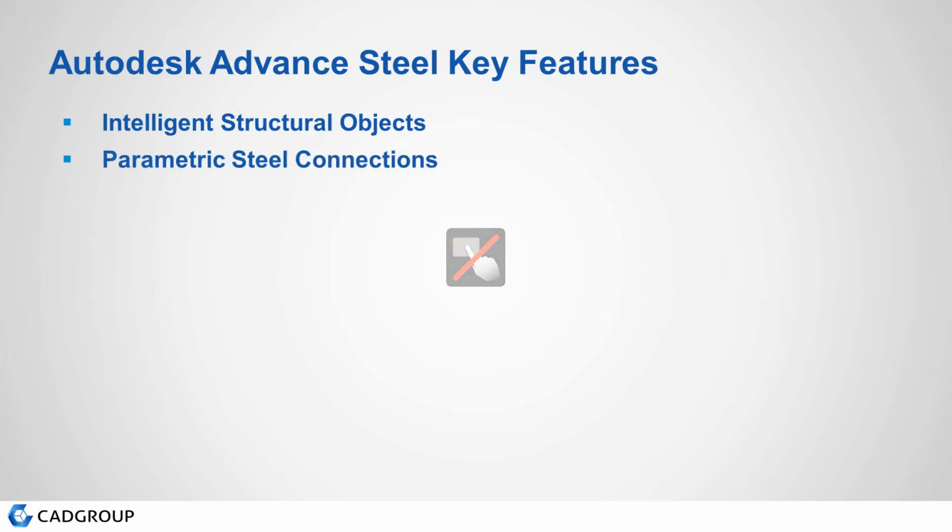Parametric steel connections. So it's got parametric steel connections where you just pick the members that you want to connect and pick the type of connection, and it automatically places the connection. The best part of these is once you get these connections right, you can then add them to your library. And next time when you want to add the same connection in a new project, not in the same project, please note that I'm using the word new project, in that case, you can just click the two members and get the connection from the library. Now, why did I use new project and not the current project? Because if I need the same connection in the current project, I can do a copy paste of the connection, which is the best part, and that's the bit I want to show you.